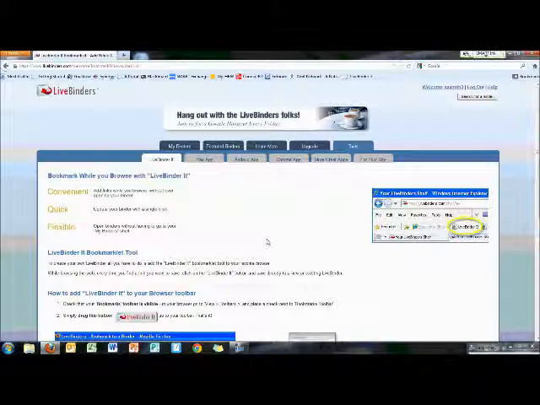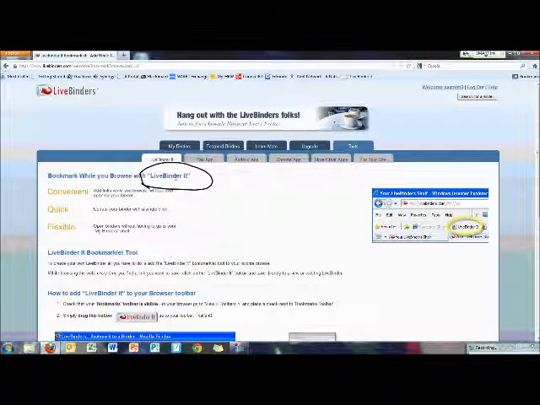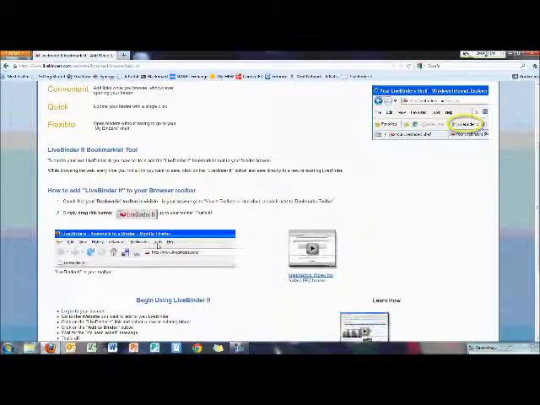One of the really neat things is that Livebinders has a Livebinder It tool. If anybody out there is on Pinterest, or if you're, to be sexist, a man and your wife's on Pinterest, or I'm on Pinterest myself, there is a Pin It tool that you can drag up to your desktop bar, and whatever website you find on the internet, you can pin it. Well, same thing here with Livebinder. You've got a Livebinder It tool. As long as your bookmarks toolbar is showing, you can just take the Livebinder It tool and drag it right directly into the bookmarks toolbar. I've already got one. I'm going to delete it, so I've got the new one.